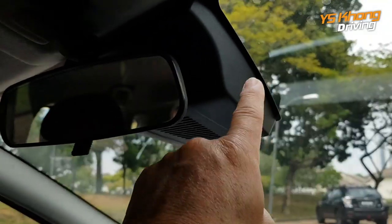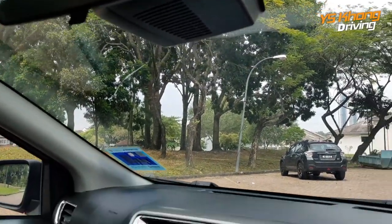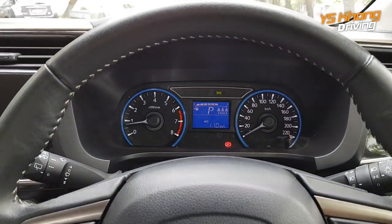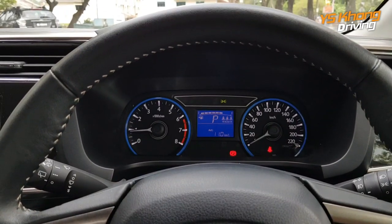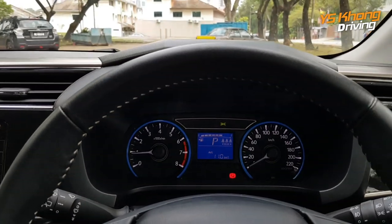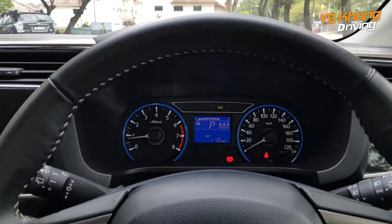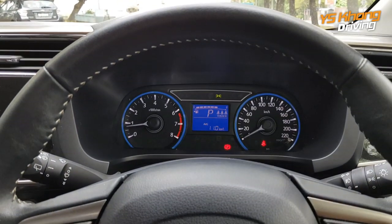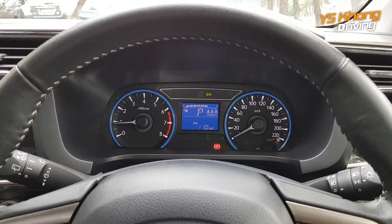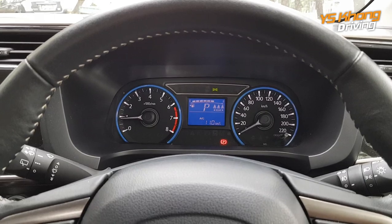At the top here, there's a sensor. It senses the wall in front of you and it says you shouldn't be doing this, so it refuses to move. Okay, I asked whether I could test it and they said no, you better don't. It's like an airbag, you don't test an airbag, you know it's there. Anyway, I wouldn't want to do a test like that, just in case it doesn't work, yeah? Because you can have bird droppings, like my friend Khong says, covering the little sensor in the front, and that might cause it to give wrong readings.